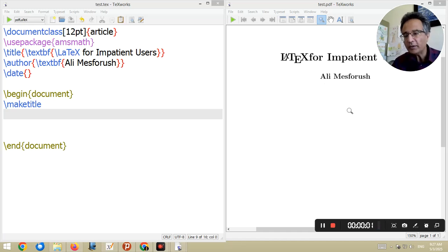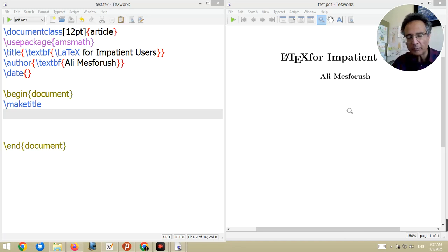Sometimes you need to generate some notation with, for example, something above or something under in the notation. For example, you want to generate x bar or x tilde or x hat or something like this. In these cases, you can use some special commands in LaTeX. Let me start with the simplest notation.